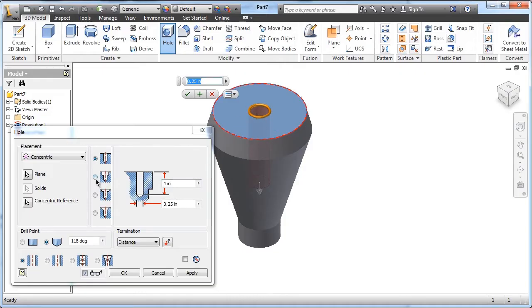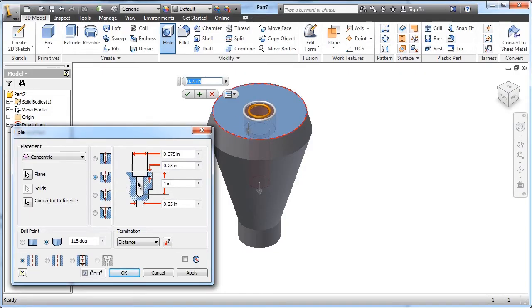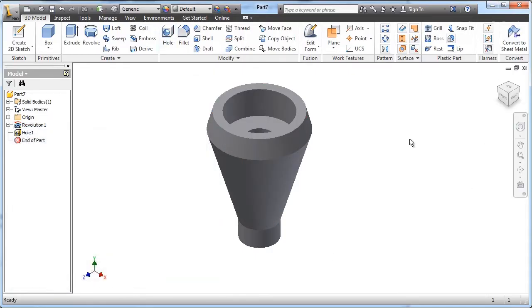And reading the drawing, it's a counterbore. And the information I'm given is the counterbore diameter is 0.875. That counterbore depth is 0.375. The overall hole depth is going to be 1.5. And the hole diameter itself is 0.375. I will choose OK. And then I want to show you a trick here.